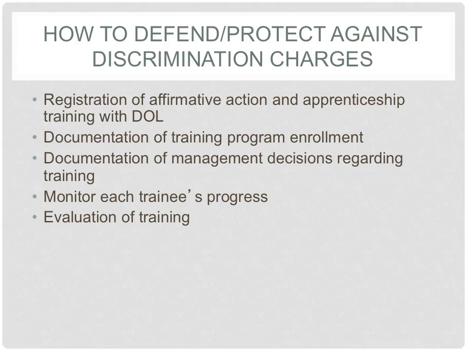We want to document, item number 2 is documenting who enrolls in our training program. We want to document who we've made offers to for training, and then who took advantage of the training and actually enrolled. Because a lot of people will complain that they didn't get training opportunities, but they forget the fact that offers were made to them and they refused them. So we want to make sure that we keep track of who was offered the training and then who actually enrolled, so we have an ongoing record of that.